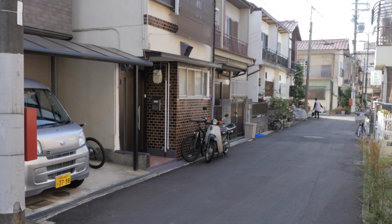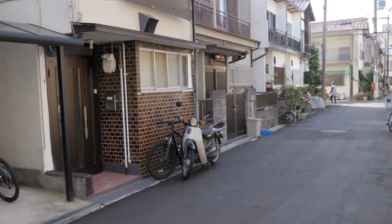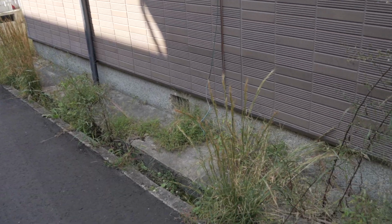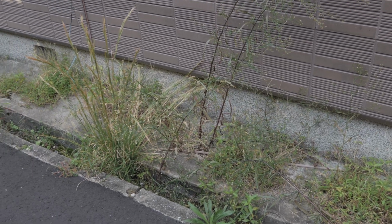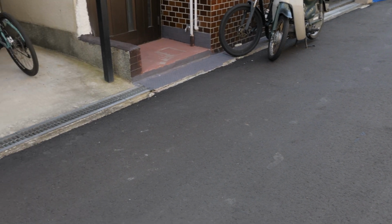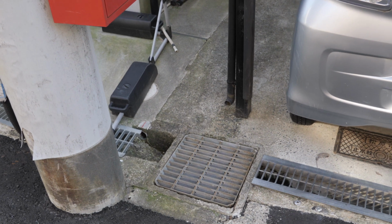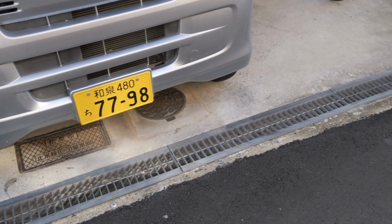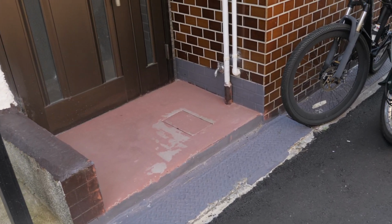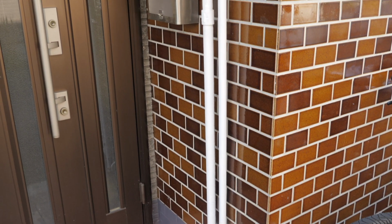About 20% of the houses still use the grey water from the kitchen sink through the open sewers. They look like this. So basically rainwater and water from your kitchen sink goes through there, then to the river and to the ocean without any treatment. So this is how you can dispose of grey water, but they are changing to the treatment.